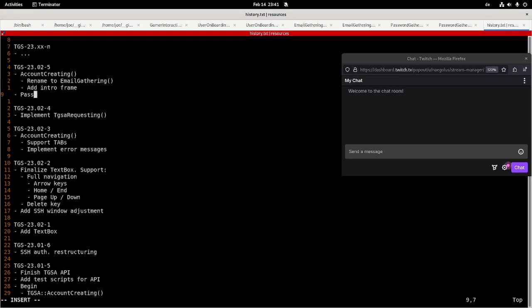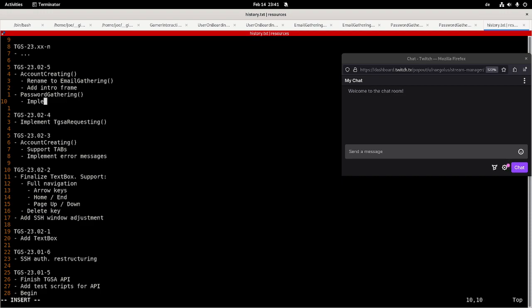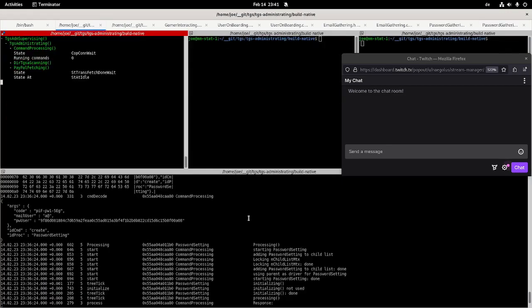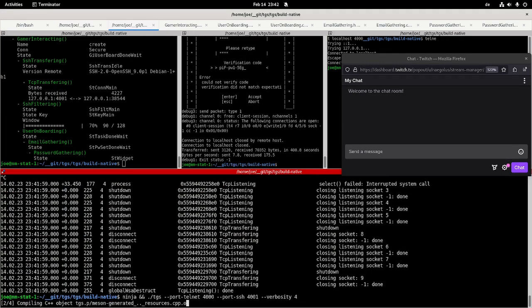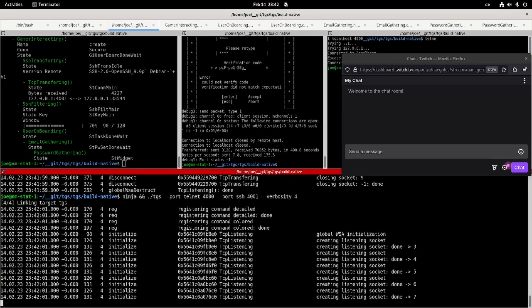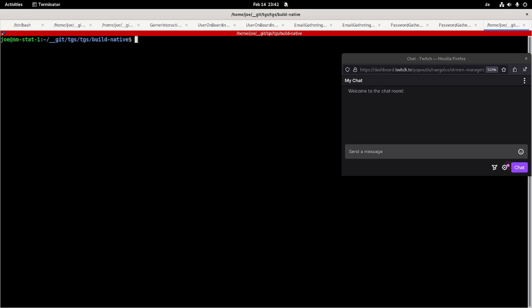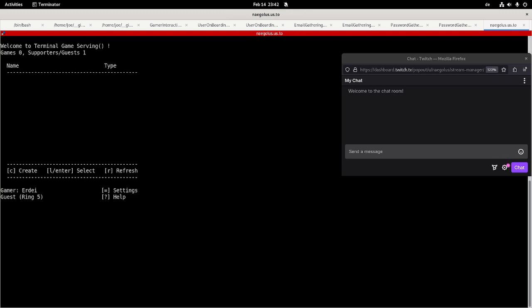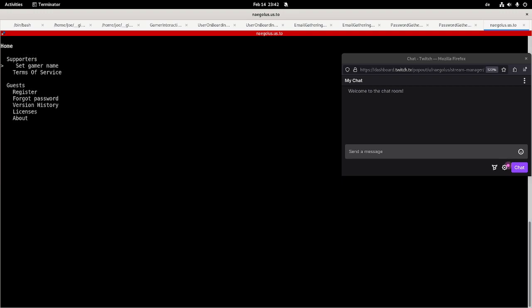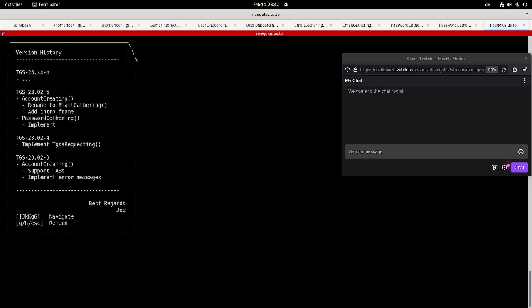Then we have password gathering, implement. Telnet, Nagelus, testing, USTO 4000. Press enter and version history. Yes.